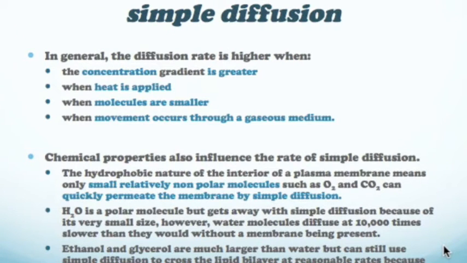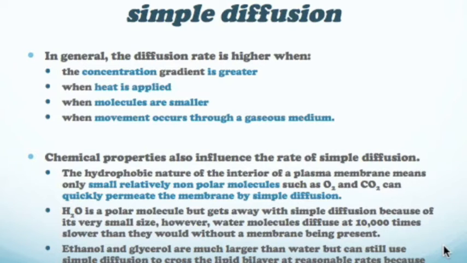Factors that affect simple diffusion are the concentration. So the concentration of the molecule or the compound that is present on one side compared to the other, the heat that is applied to this region, and how small the molecules are. So if the molecules are very small, they'll diffuse much easier than large molecules, and the movement through a gaseous medium. So if it's gaseous, it'll occur much more quickly than it will occur in a liquid medium.